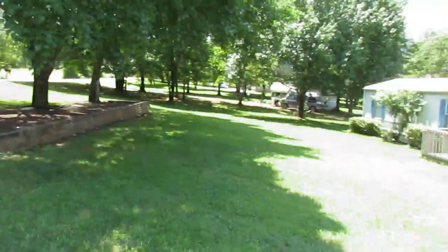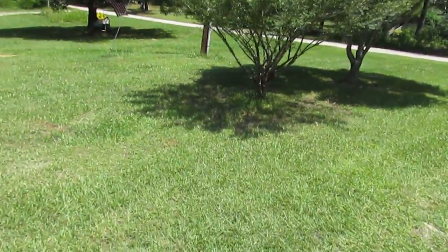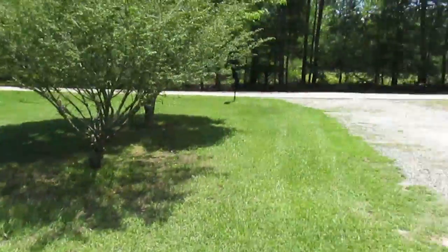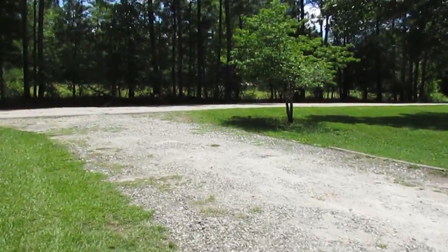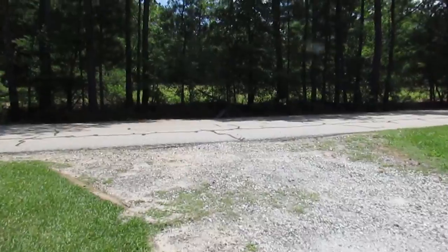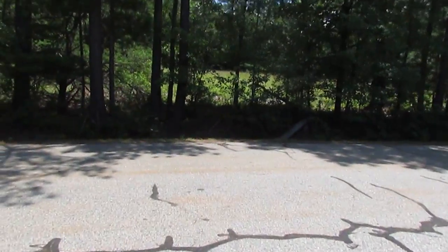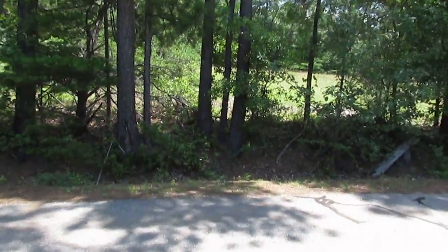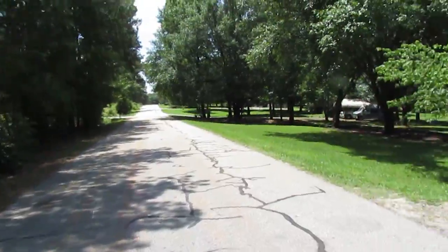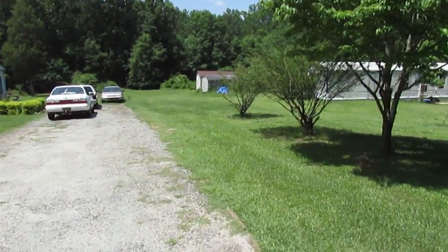Oh, the trees are shading it up a lot. You can't tell right now. I cut all this up to the pole over there. Sorry about the chewing gum. Now I know someone's gonna comment. I'll stop now. And I mowed that little strip on the side of the road. I normally do anyway. No one else will.